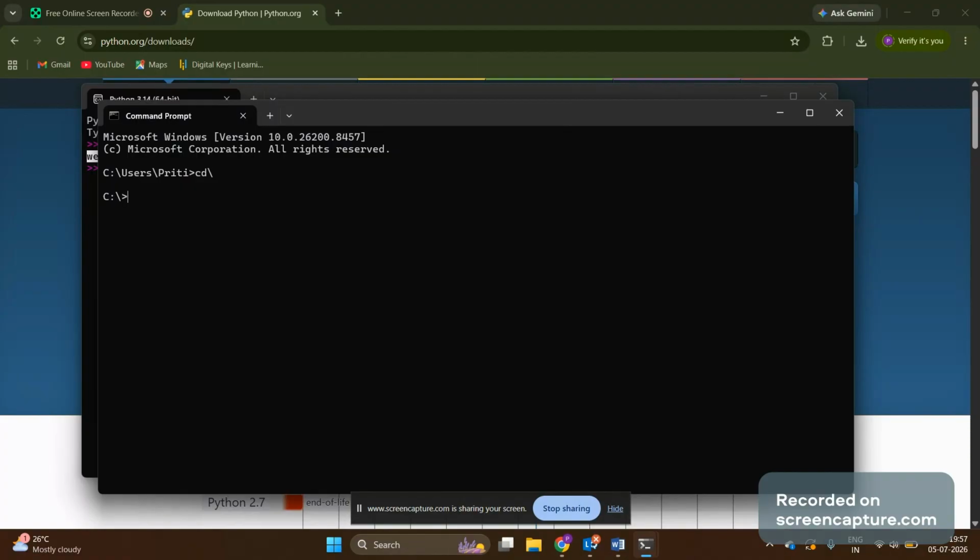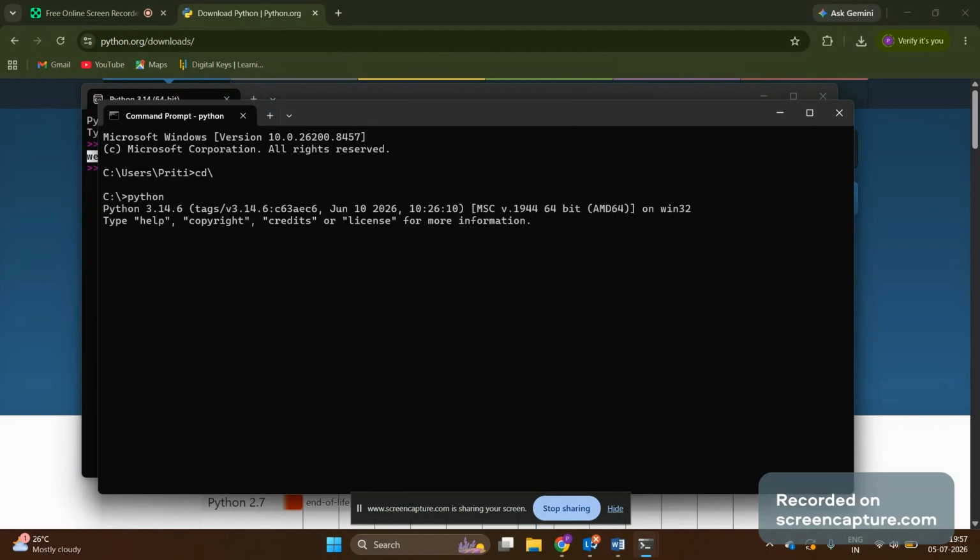We will come back to the root. To go to the Python environment, type python and press enter key. It will again show Python 3.14.6, the version, and the interactive mode is started.